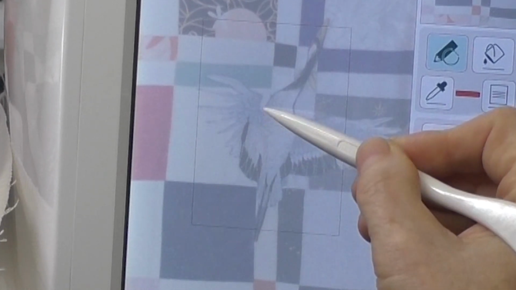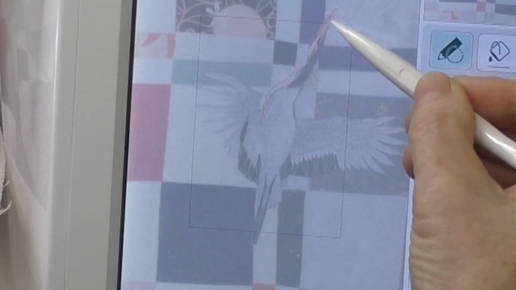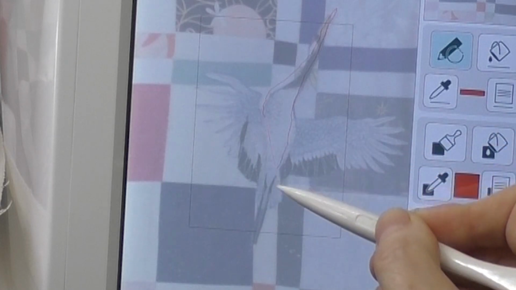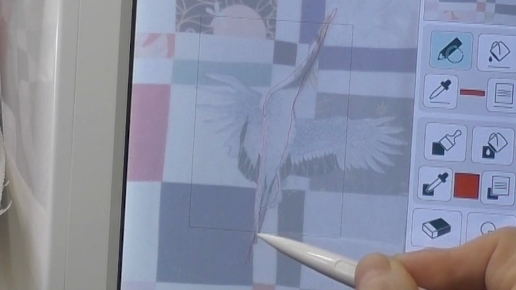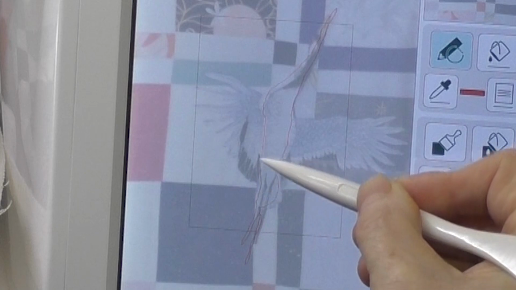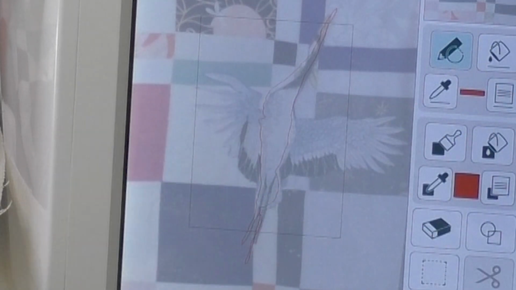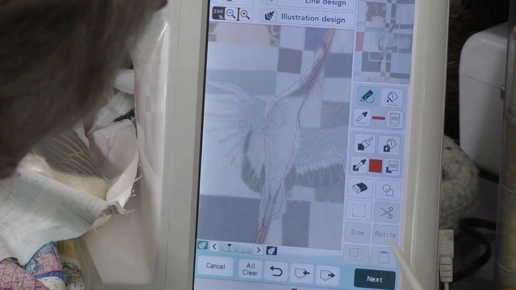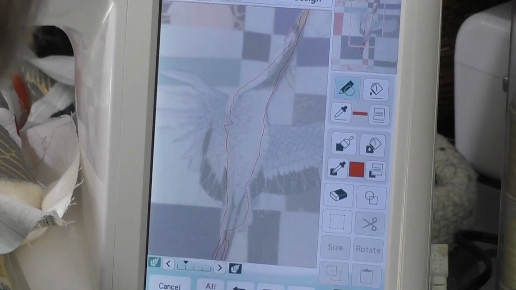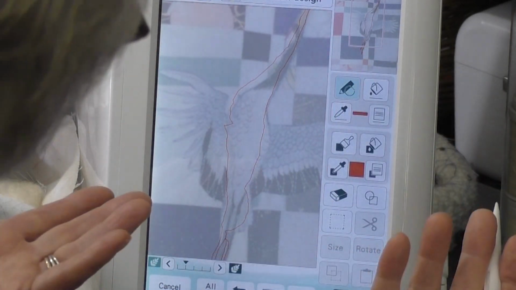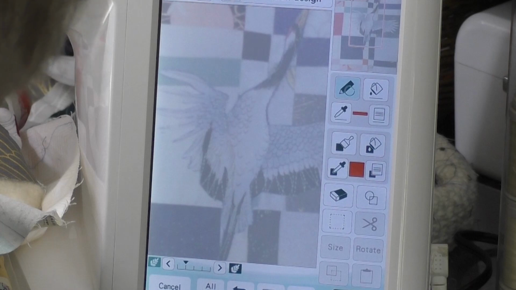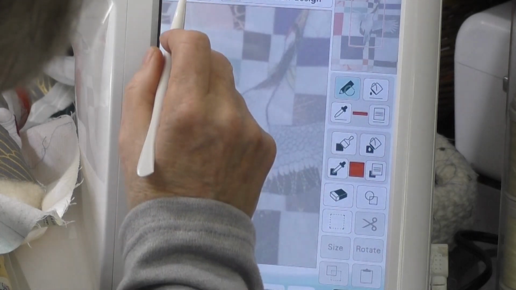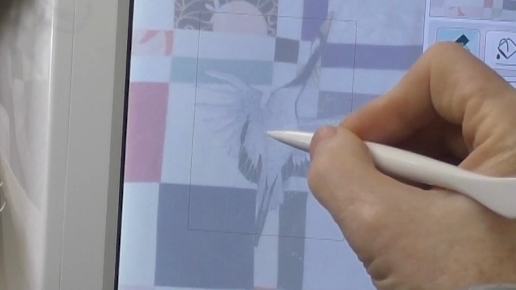I'm just going to touch the screen, draw on the screen, kind of go fluid, see what I've got. I'm going to do his little legs. Come on up, and if I stop here, it's going to complete that for me. Now, I don't know if you can see that. Let me bring it up a little bit closer so that you can see. That may not be the ideal drawing. No problem, I'm just practicing. So when I hit undo, it all goes away. So now, let's try that again.